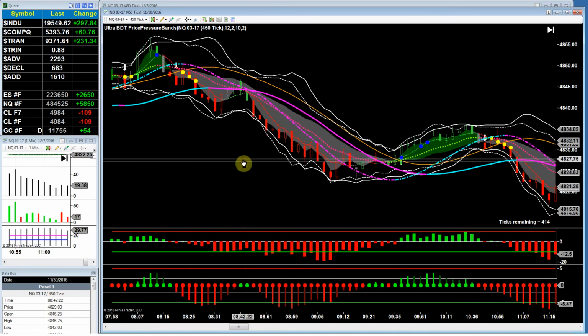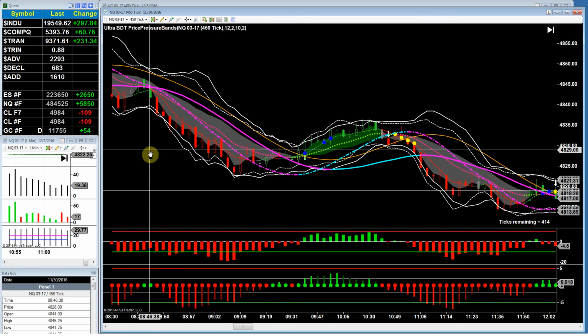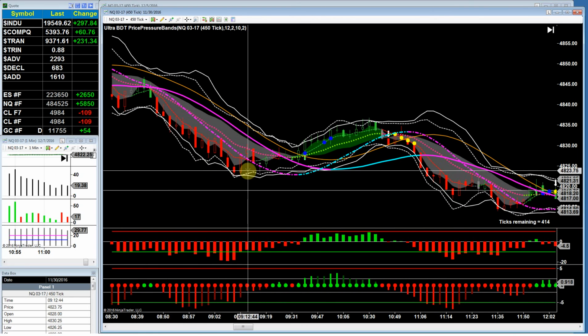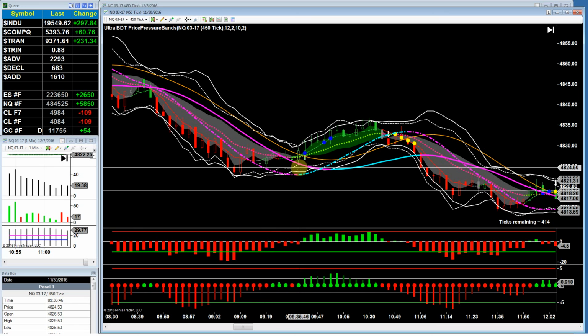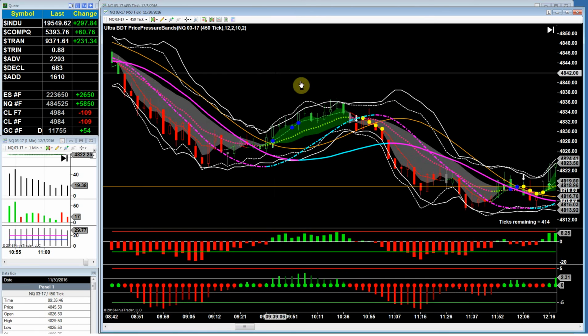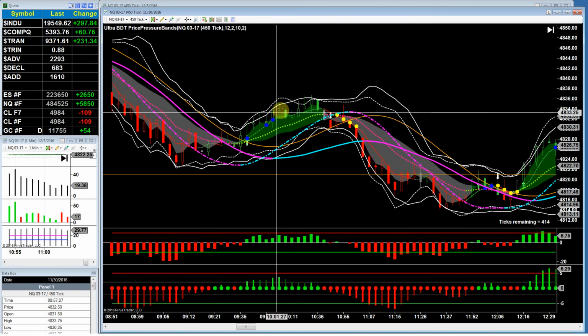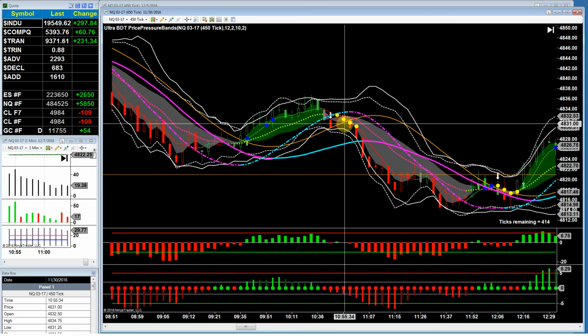Here's the fifth wave washout move, just a gut-wrenching slam to the downside. But as the price pressure bands cross over here, there's a tap here and another one here on the price pressure band, which runs up from 25 to 37. And that was your B wave reflex move. Very weak though, because once again the NASDAQ was getting pounded. So all of a sudden they're back on the sell side.